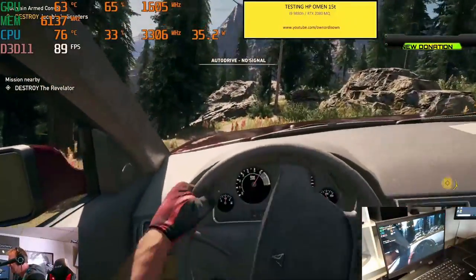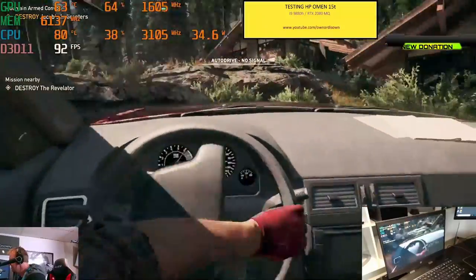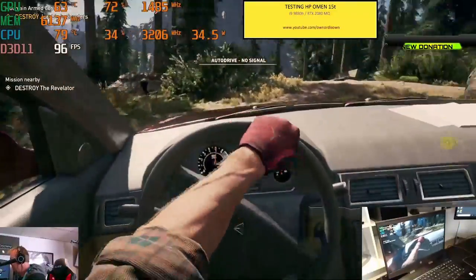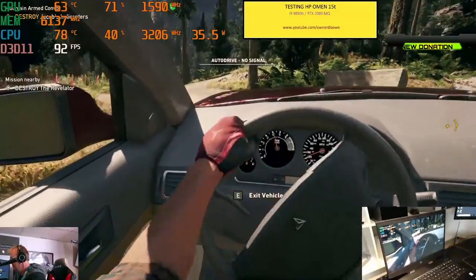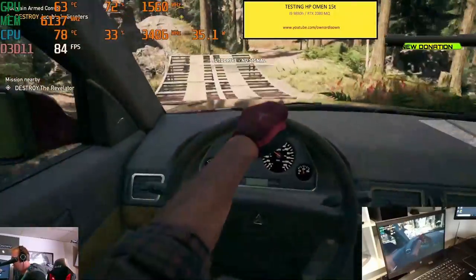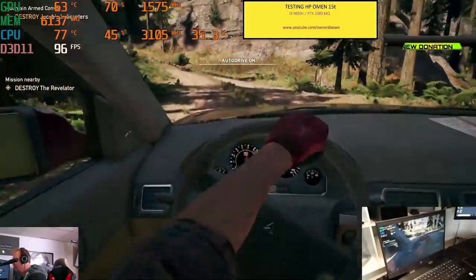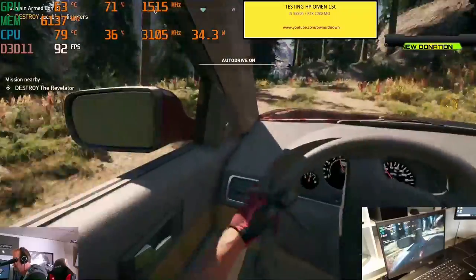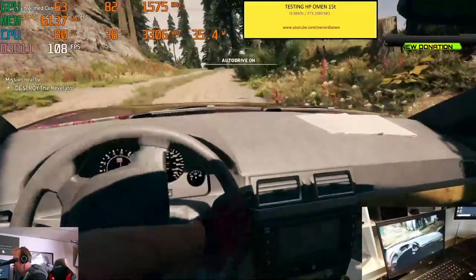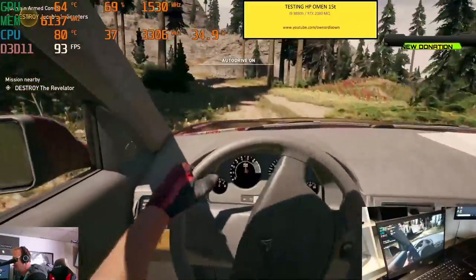Drive up here. Yeah, I can drive anywhere. I've passed my test. I don't care if it's a path. I can go over this bridge. No worries. All right, let's go up here. God, this car is terrible.